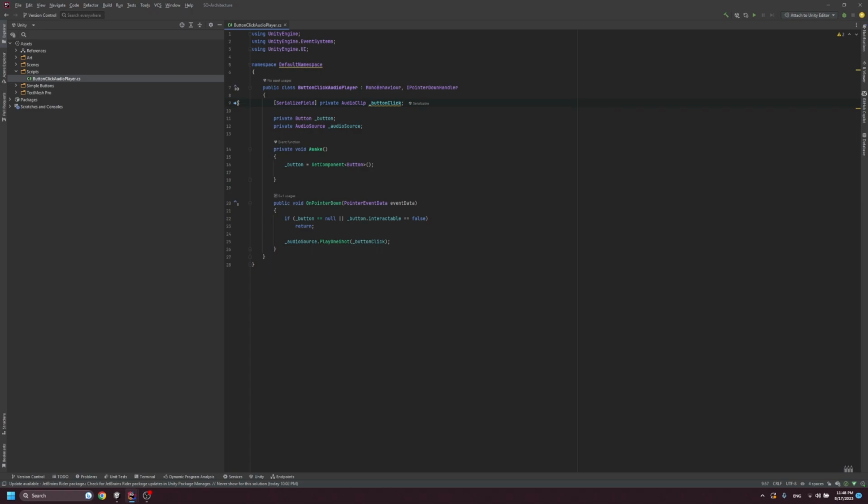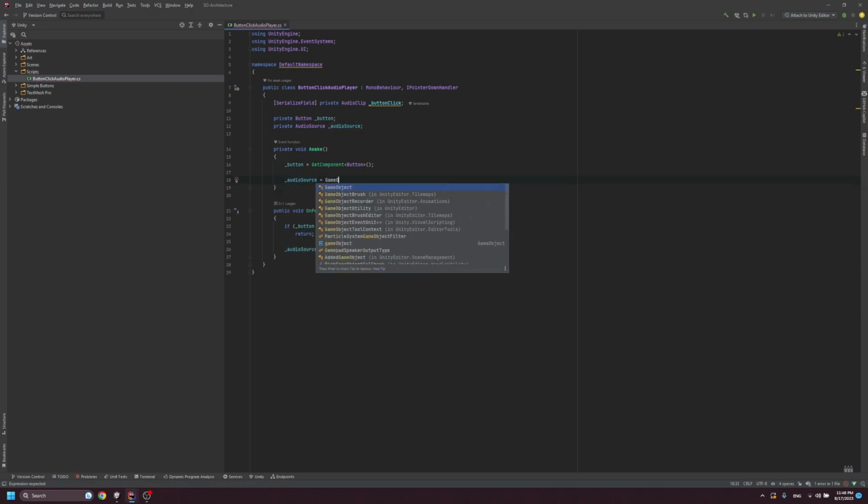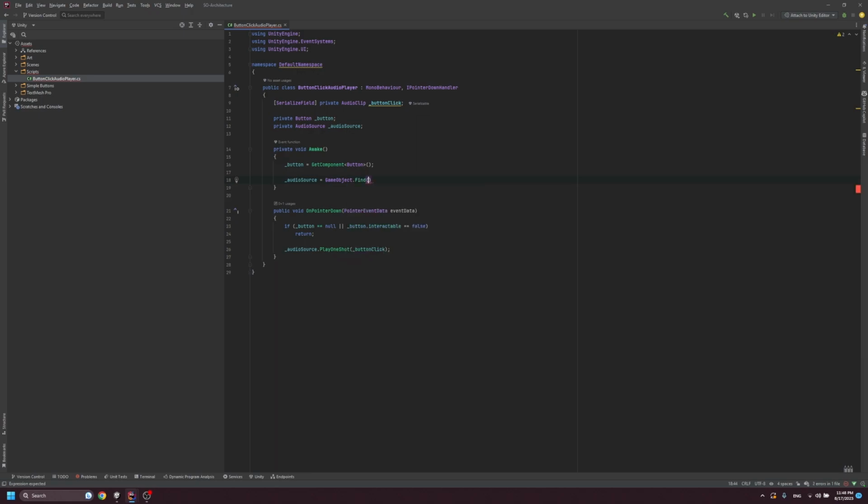And the prefab will not be able to reference the audio source because the audio source will most likely be alive in the scene. And if you want to spawn the prefabs, it's going to be very hard for you to do it. But for our project here, for simplicity's sake, let's have the audio source equal GameObject.Find, GetComponent AudioSource. So we're just going to get the present audio source.